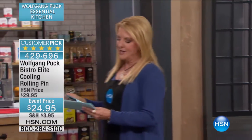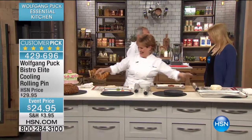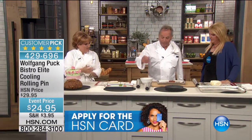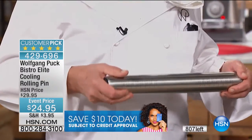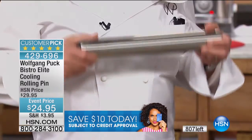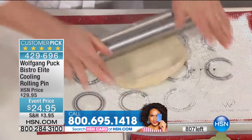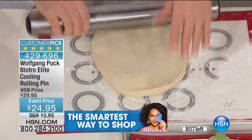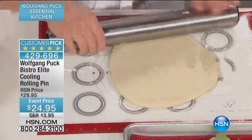All right, Wolfgang, talk about your amazing rolling pin. You know, everybody needs a rolling pin during the holiday season — whenever it is — to roll out the dough. What's great is you can put it in the refrigerator, you can put water in it, stuff it up on both sides, and then it keeps it cold. Because when you have a dough with a lot of butter in it, like cookie dough, it sticks really easily or gets warm and you cannot work with it. But this makes it so much easier. It is so brilliant.